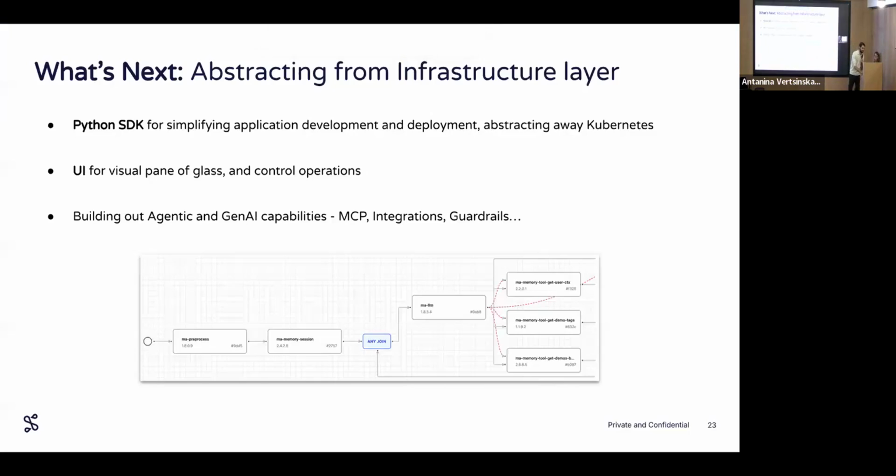I just wanted to talk a bit about what's next for us in our journey of supporting these types of applications for customers. Tonya mentioned a couple of things that are relevant here. You saw her deploy a pipeline using a Kubernetes manifest. And of course, we know that most practitioners building with LLMs and machine learning models are familiar with Python. So one of the things we want to work on is the ability to enable building those types of applications in a Python-first way.